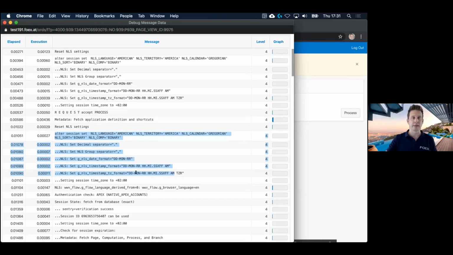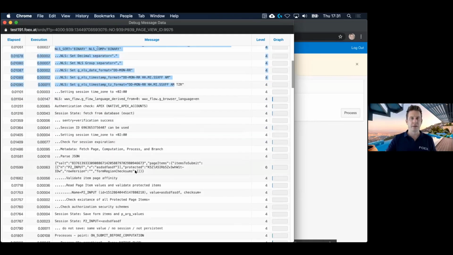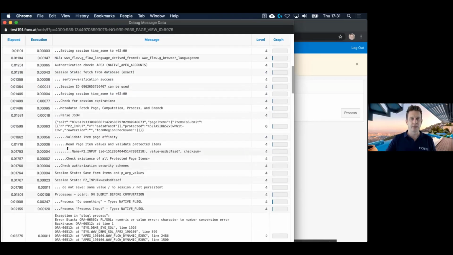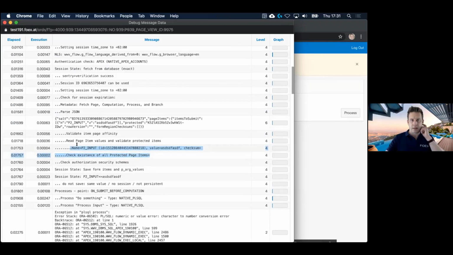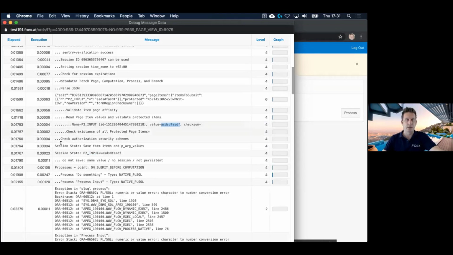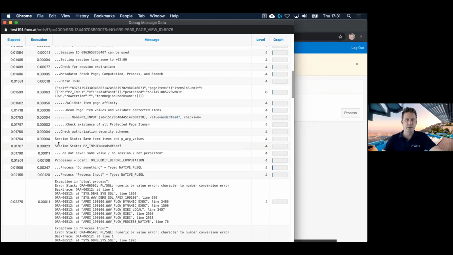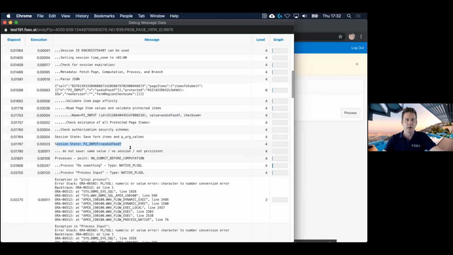Okay, then it does a lot of different things. There is an interesting section. Name P2 input, that's my input field's name, and a value. Oh, that's great. Another piece of information, session state. The session state of P2 input is going to be set to that. Very important piece of information.